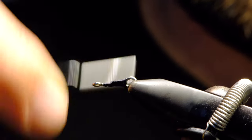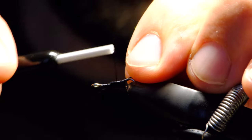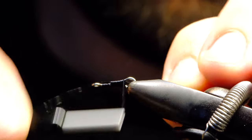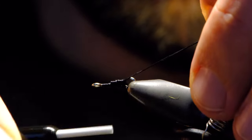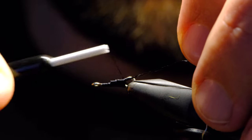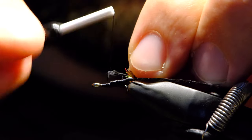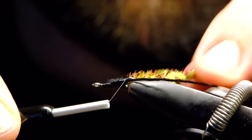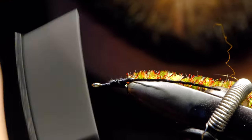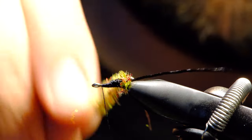And then once you're happy with it, we're going to add some black silly legs for the tail. And once you got them nice and secure, I'm going to add some speckled red olive chenille. And once that's secure, I'm going to wrap that chenille back towards the eye of the shank.